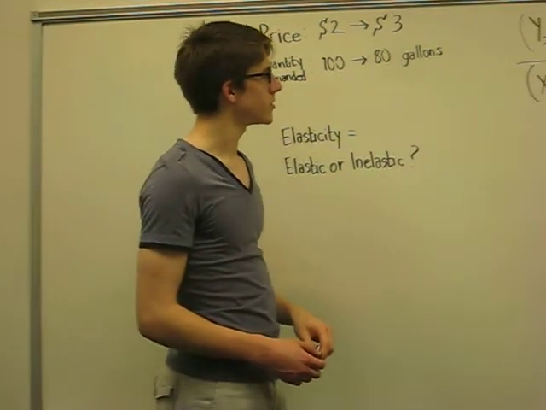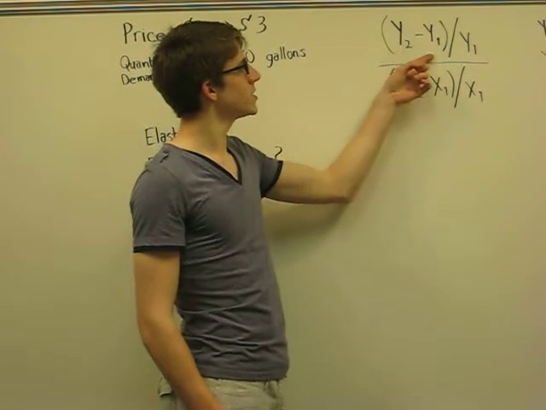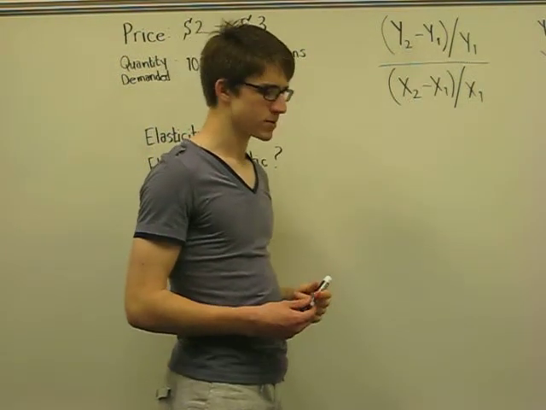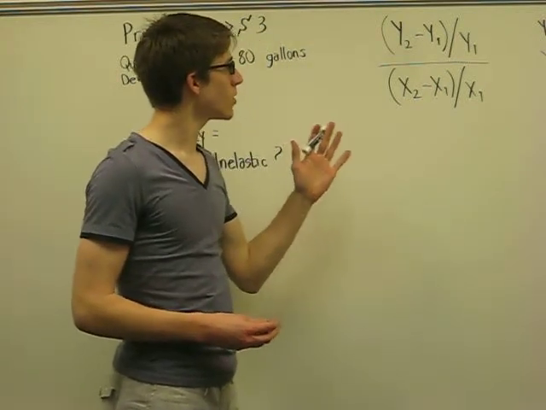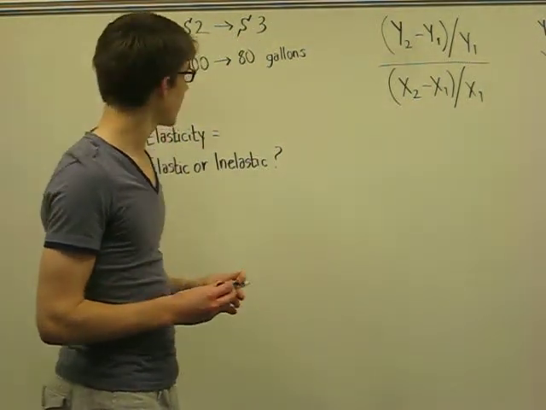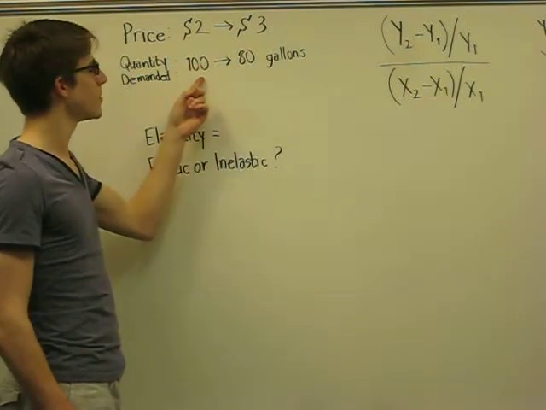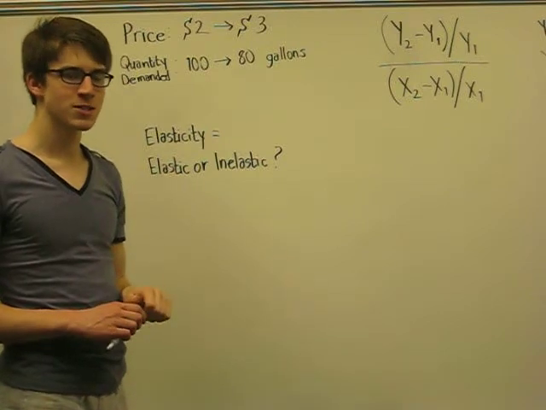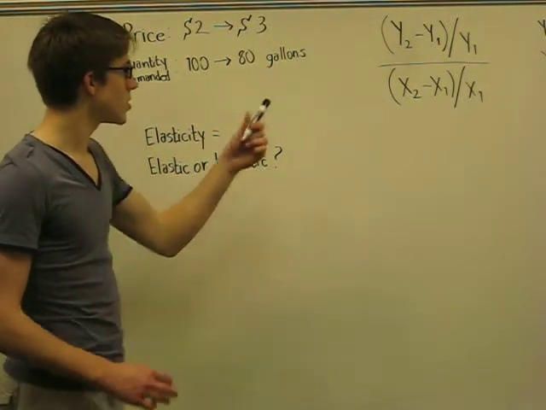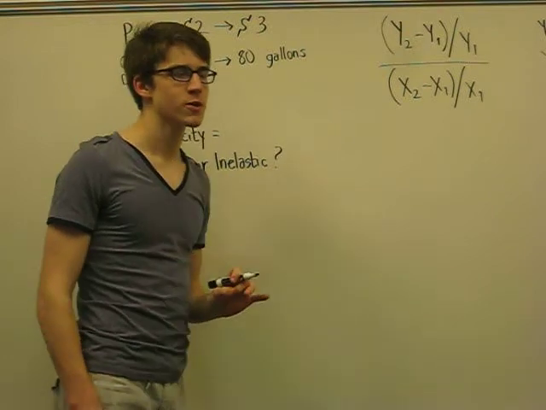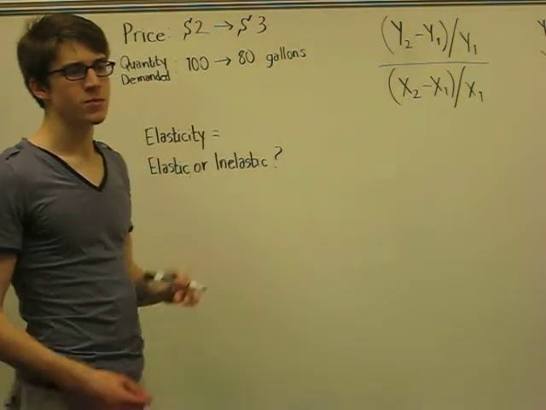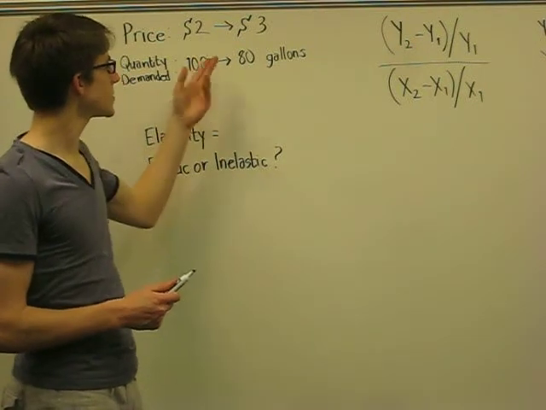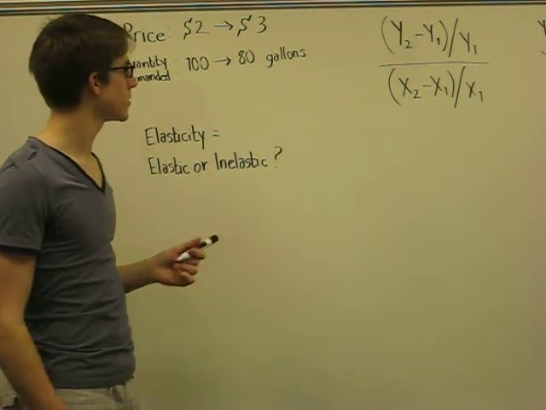Well, let's look at our formula. Here we have percentage change in the response variable over the percentage change in the explanatory variable. We have to ask ourselves what y and x stand for. It seems that we're dealing with price and quantity demanded at this point. So this is a problem that deals with the price elasticity of demand. So y, the response variable, is always going to be the quantity demanded, because the quantity demanded changes in response to the change in price. Because they raise the price, fewer gallons are demanded.